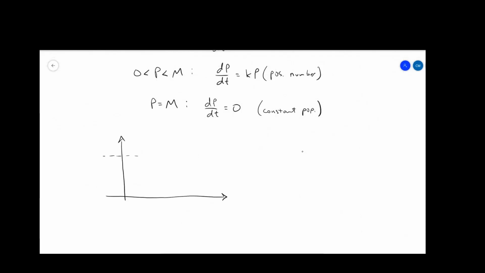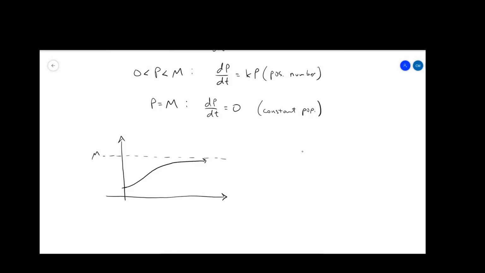If this is the carrying capacity, M, suppose you start with a population that's here, below the carrying capacity. Well, right away, what you're going to expect is that the rate of growth is fairly quick because it's significantly lower than the carrying capacity. So it would probably start out growing fairly quickly. But then as you get closer to that equilibrium solution, you'd see that the right side would get closer and closer to 0, but still be positive. And so you would see a curve that looks something like that.